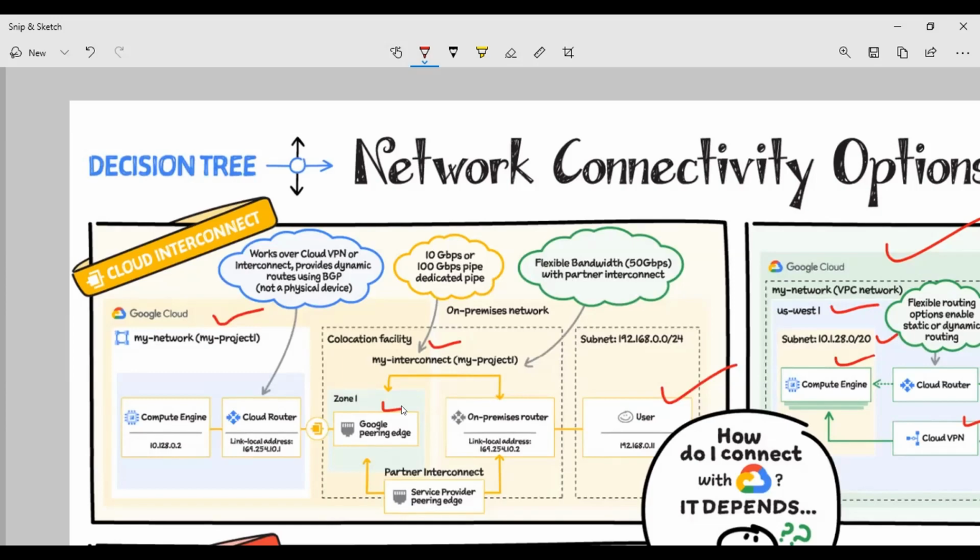So from there we will have real fiber optics wires connectivity created from Google's presence of network to the on-premises. So there is actually a physical connection between these two. Okay, from here to here.